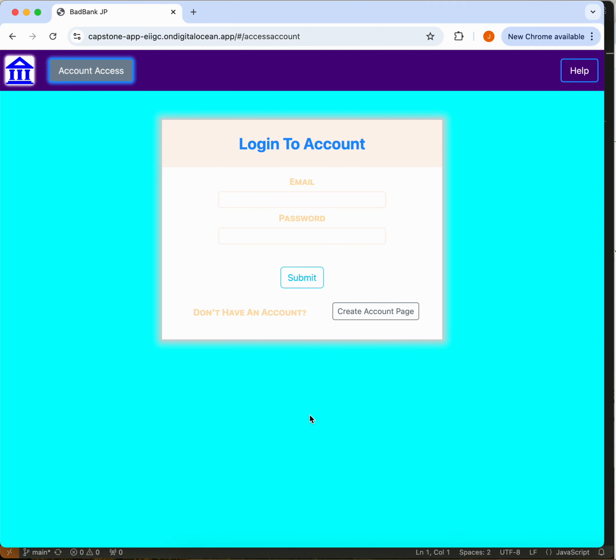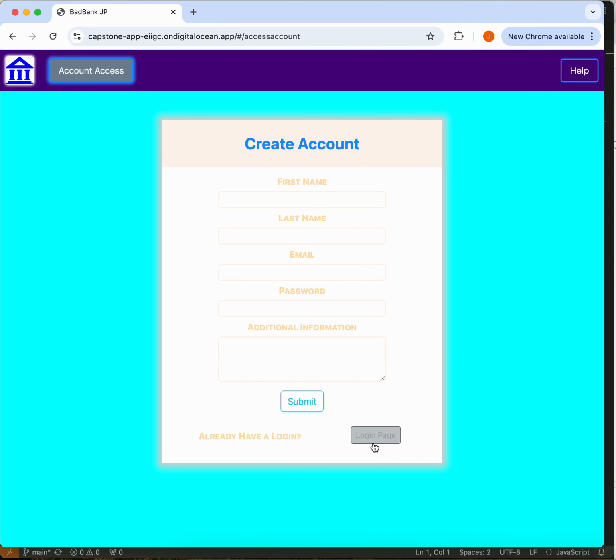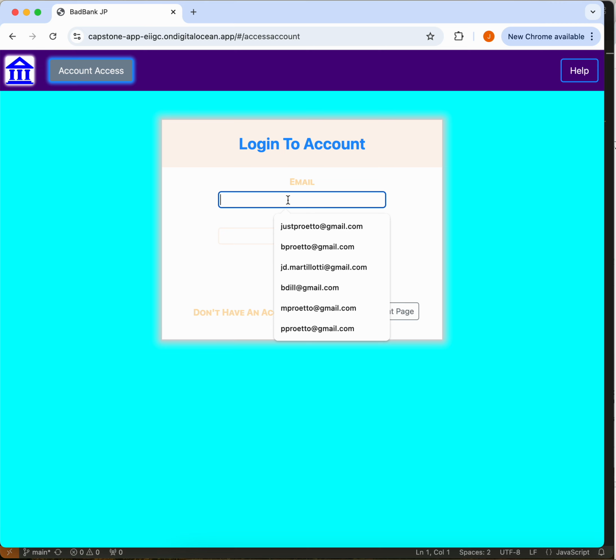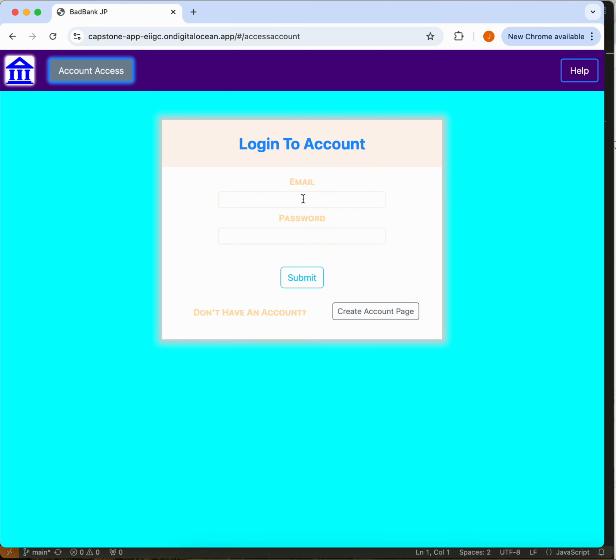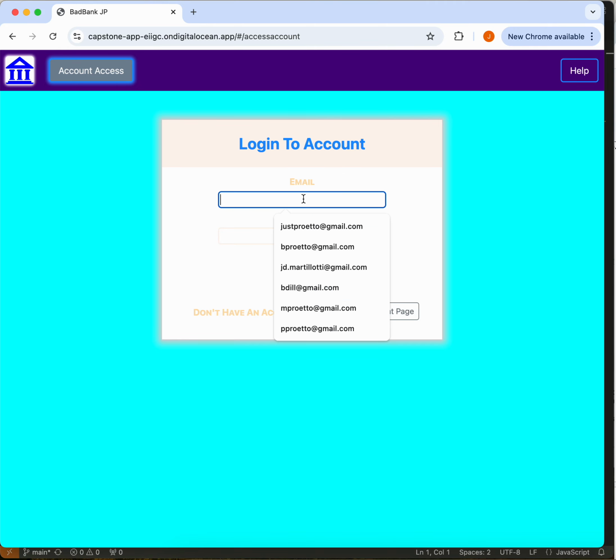So let's log out. To quickly highlight two methods of authentication that I developed, and why I took this approach, we have authentication here, and we have authentication here. I'll go through this one quickly in the interest of time, but this component has two levels of authentication.